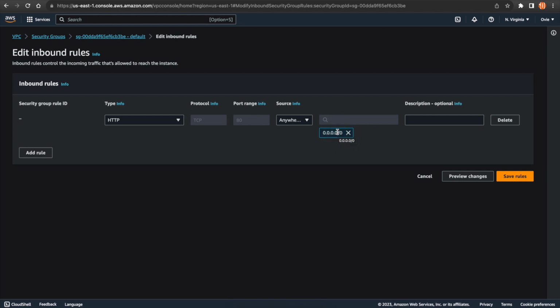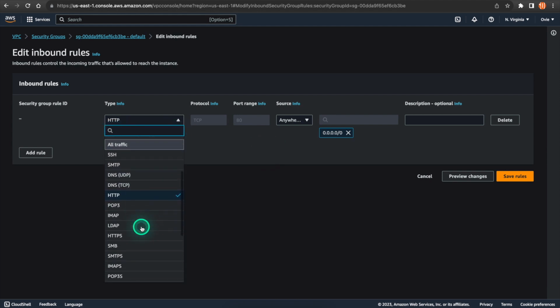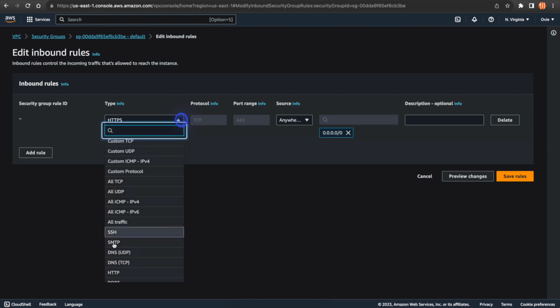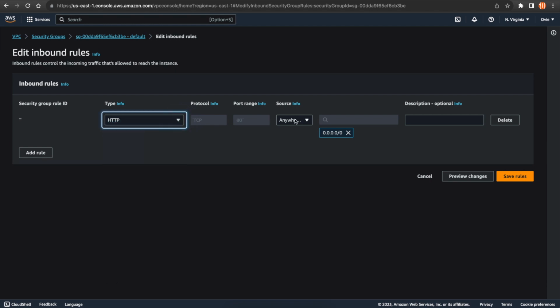Now, I don't have a security certificate for my application, but the way it usually would go is that we will take HTTPS. In a real life environment, you will use HTTPS for 443. In that situation, you will need to provide your certificate when you create your load balancer and all. But we don't have that. This is how it should be in real life. But I'm going to use port 80 because I don't have a certificate. So that's all you need to do here. We click save.